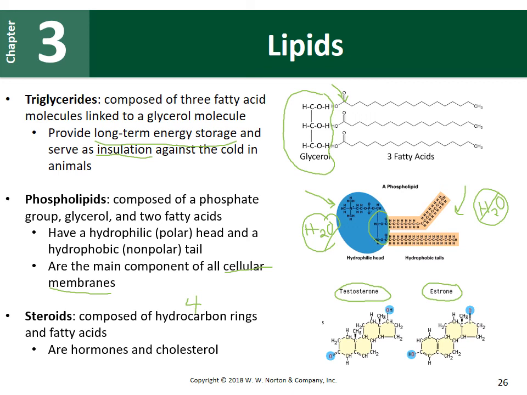So those were our 4 biological molecules. Again, in this chapter, we focused on a little bit of chemistry. We have atoms that come together to create molecules. We looked at a few important molecules. We looked at water. Then we looked at the carbohydrates, proteins, nucleic acids, and the lipids.